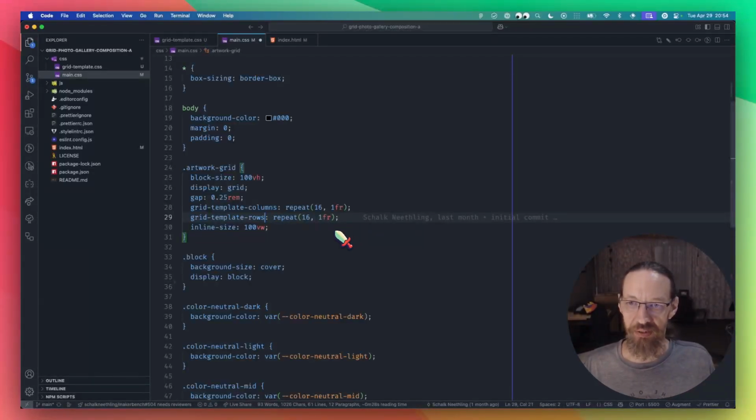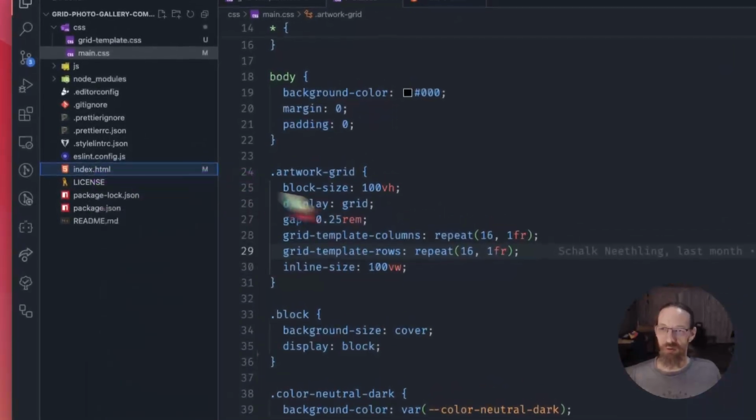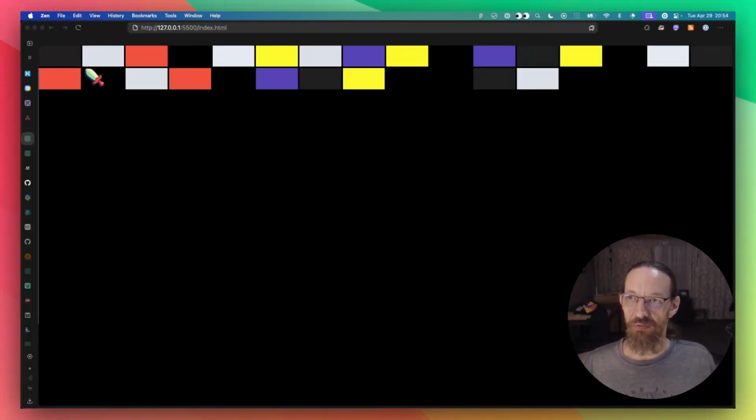So we're in business. Now we need to start actually creating it, because if we now go and open this in the browser, you'll see what we have here. We have all our blocks with all our different colors, but they're just all stacked. And this is because Grid is basically deciding how to lay these things out for us, because we haven't told it yet. We've just said that we have 16 by 16, each one's a fraction, and it's basically done what it thinks we want. Now we're going to say, actually, this is what we want.